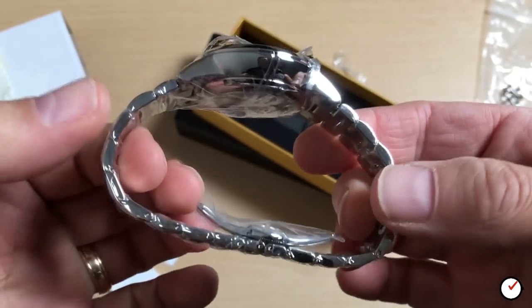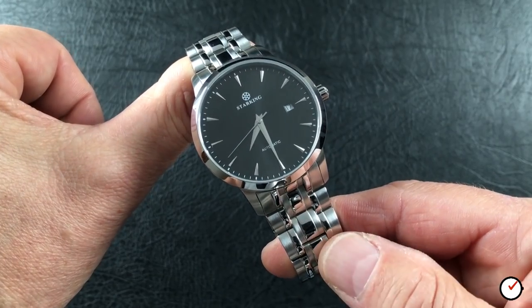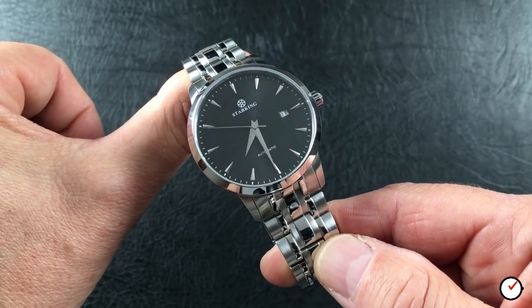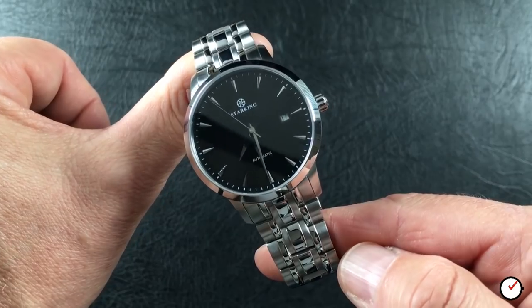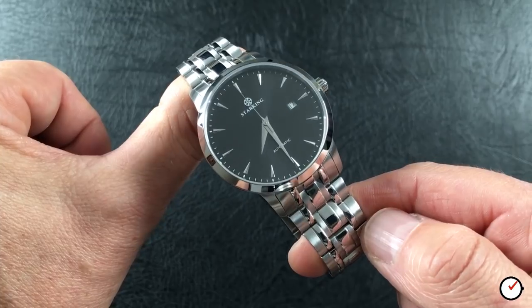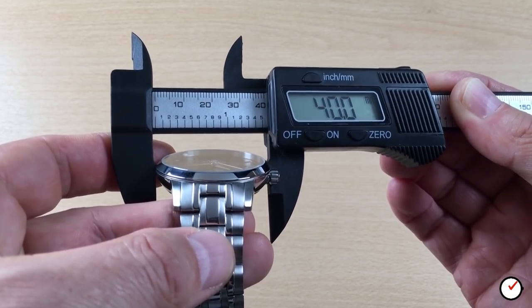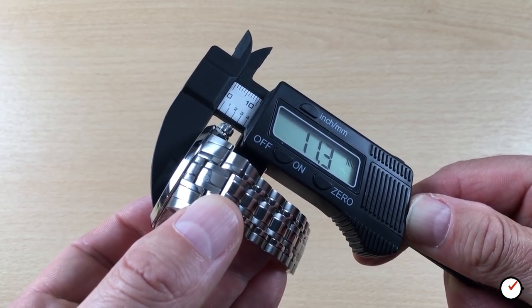The watch is a classic design, very much an under-the-cuff dress watch which wouldn't look out of place in an office or at a formal family event. It's heavily influenced by some big name brands and vintage designs. My immediate thoughts were that it may have taken some design cues from Omega — although that could be because I've spent some time recently in the Omega boutique. Spec wise we have a case width of exactly 40mm and a case thickness of 11.3mm.